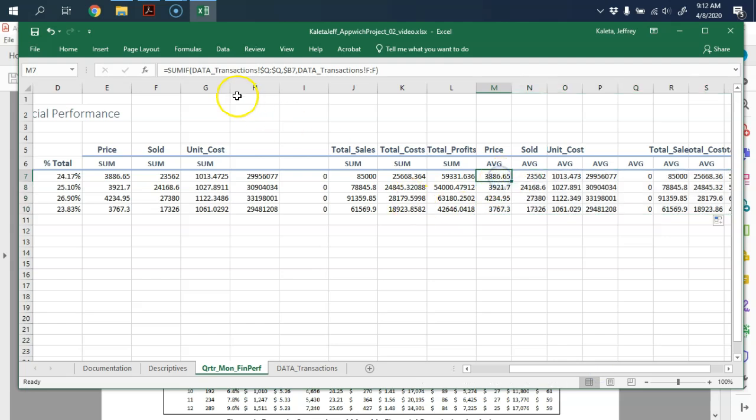However, this formula is wrong. I'm duplicating what's happening here, but what I really want here is the average.